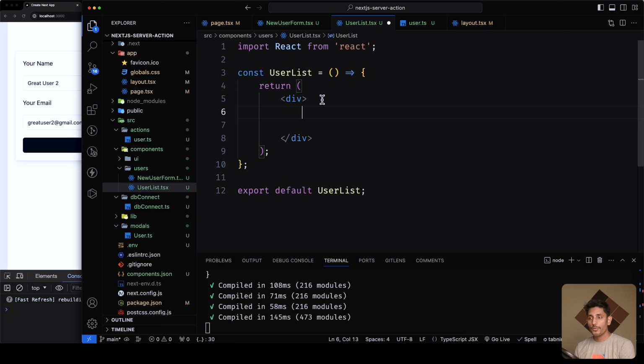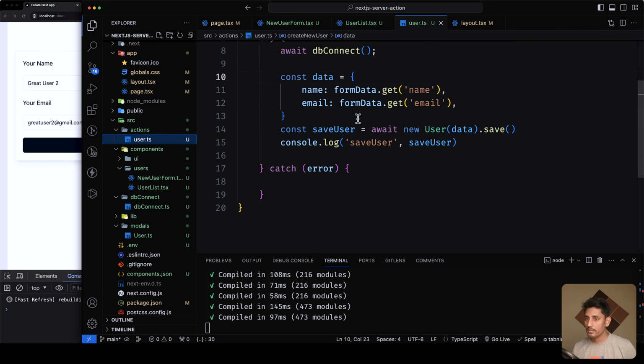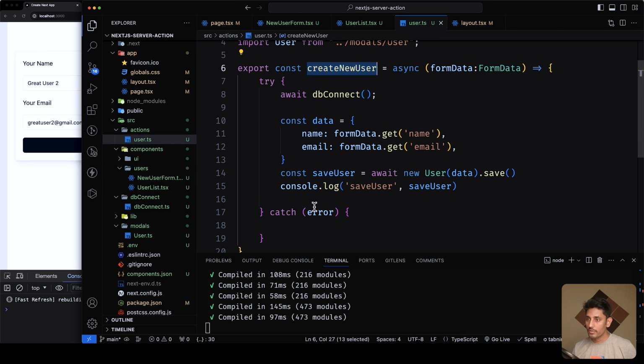Now the question you can ask me: without an API, how can we fetch the data from the database? So the same way, we'll apply the server action to fetch that data from the database. So very first, let's move to our action file. Here is the users, and this is the create user.